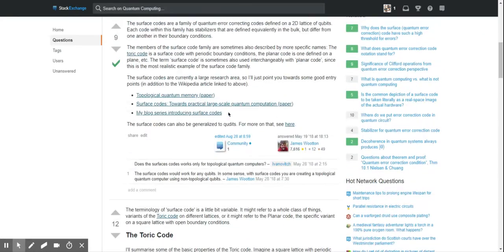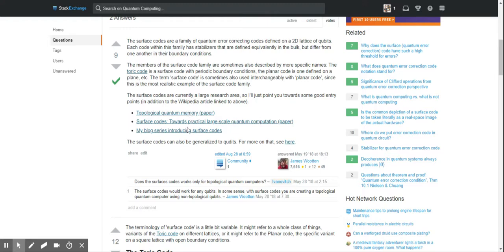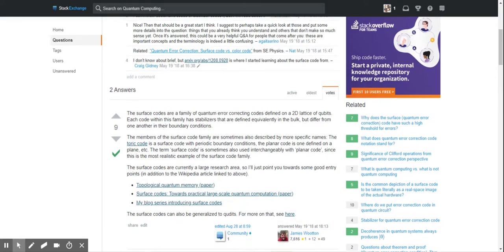Okay, let me check that quickly because I checked all these other papers, and this seems to go one level too deep, or too far away from my interest right now. So I might park the topic here, but I see there's a topological quantum memory paper. That's a monster paper. 40 pages. Oh my god. Planar codes. There's a bunch of stuff in here. Dives into all this. Okay.